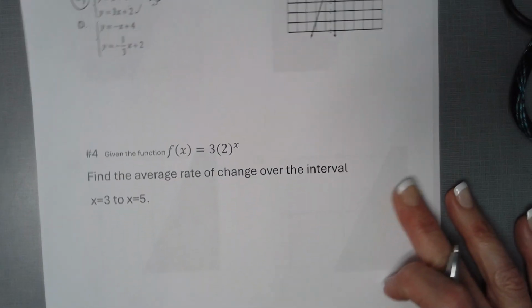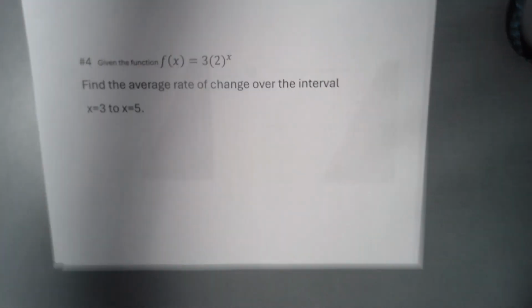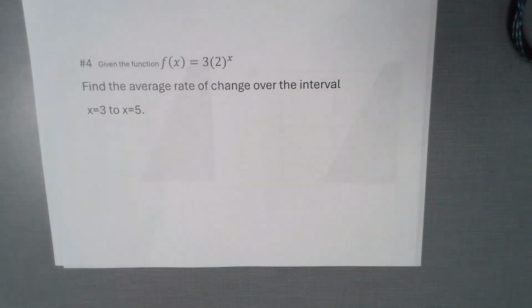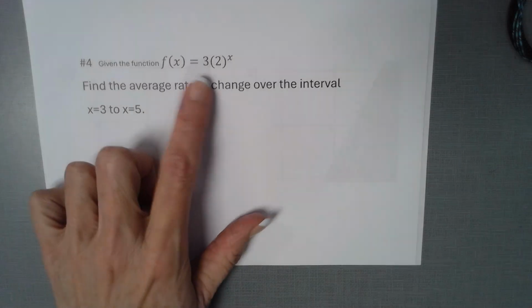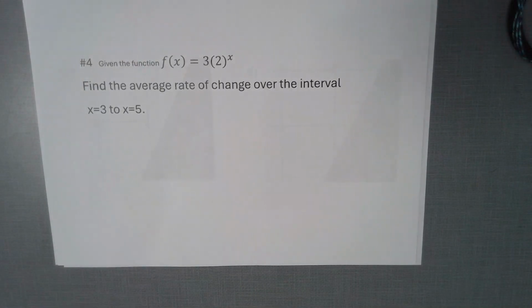Okay, this little fella here, folks, I keep bringing them back up, and I feel like for average rate of change, you guys do fine if you got a table. You guys do fine if you've got ordered pairs. You guys probably do okay if you got a graph, but it's when you get this equation that most of y'all just leave it blank. And you're like, oh, I'll just see what she does.